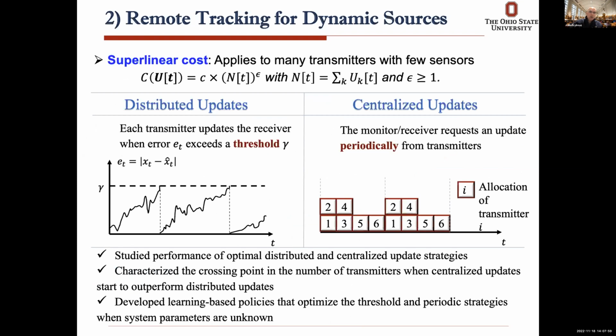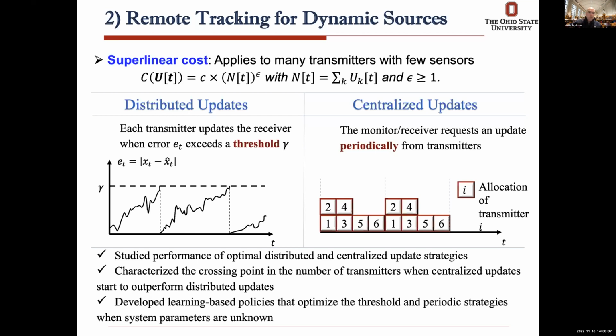These two came up as the strong ways of operating. One is more distributed, which has the threshold-based update rule. In this case, each sensor or each source looks at the error at the time, and if the error exceeds a certain amount, it makes an update and then refreshes the error to 0. In the case of the centralized, it's a different procedure. In this case, the transmissions are organized into roughly periodic schedules, in order to keep the transmissions somewhat flat over time.